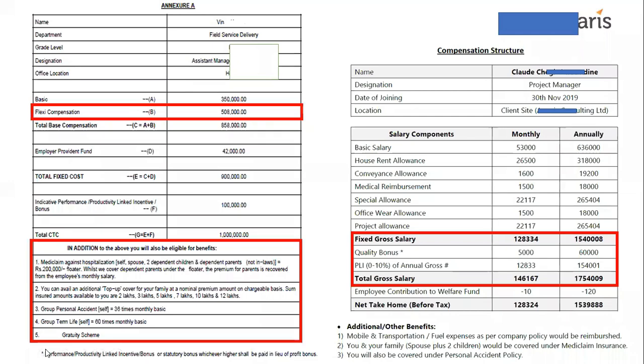So this annexure A is a very good example of flexi compensation model plus the complete compensation and benefit structure of an employee. Right, on the right side again, this is a traditional compensation model because everything has been decided by the company, but it is a good example of compensation and complete compensation benefit model. How come? Because all these benefits which the company is giving to this employee are additional to the total gross salary or the CTC they have decided for the employee.